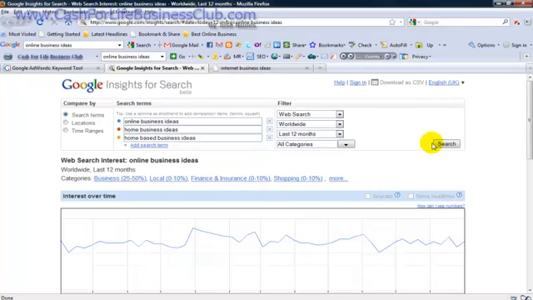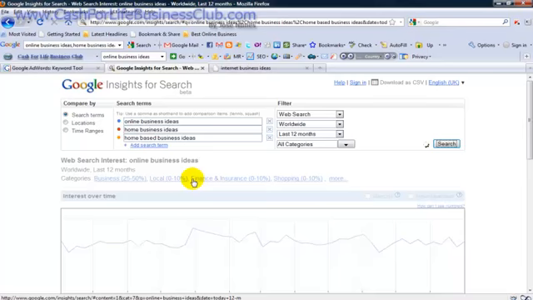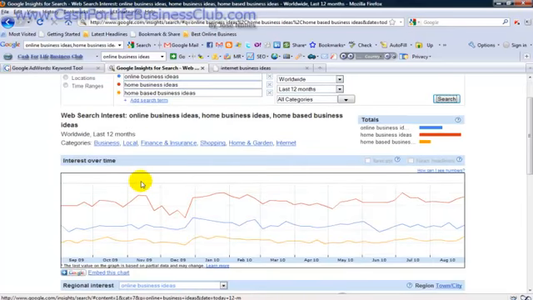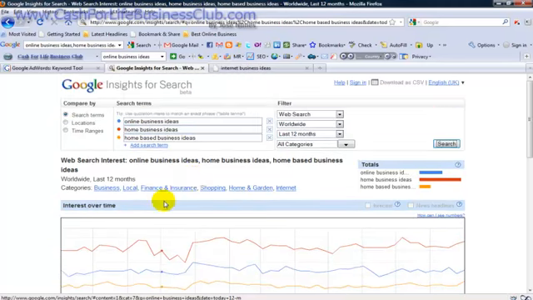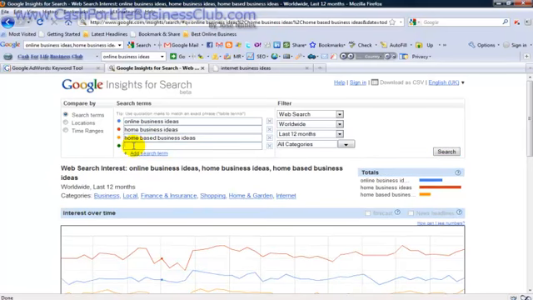Okay, and let's click search. Now the timeline, as you can see, is climbing. All these three keywords are climbing. Now, just to compare it, if I put in the market that I was targeting, which was Chris Farrell membership, and click search.